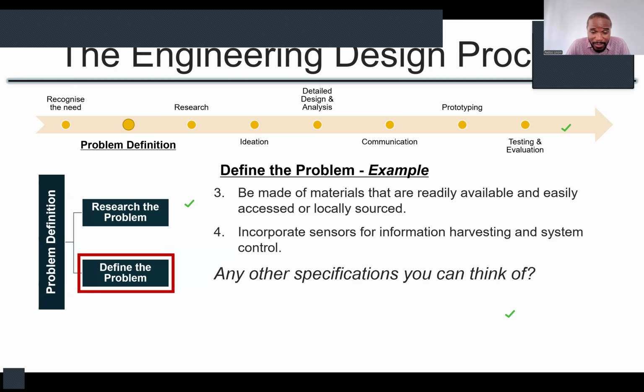Okay? You can determine the aesthetics. It can be a specification. If you want it in a particular color, or you want a limited color, the final outlook should be colors red, blue, and maybe ash or silver. That is a specification. So you know that when you finish, it should be a certain color. All right. Great. So that's what happens in the problem definition stage.